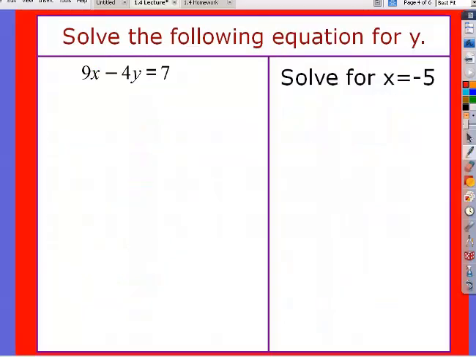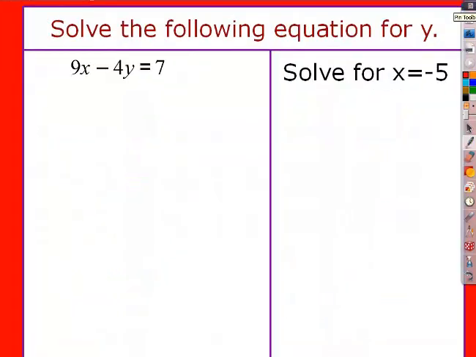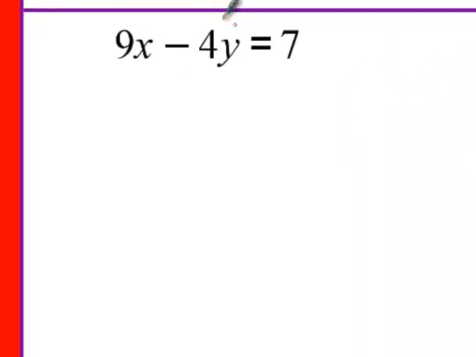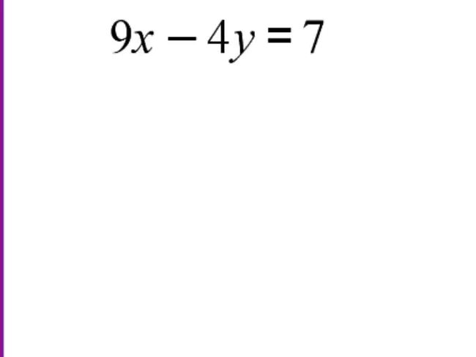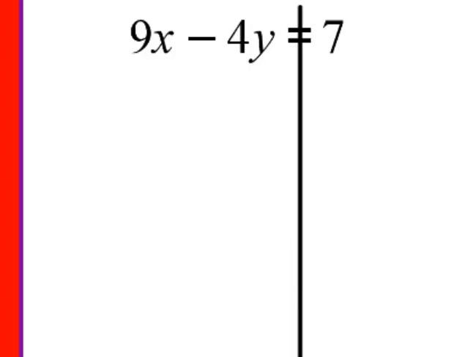Okay, solve the following equation for y. Same basic approach, except now we want to just get the y by itself. So think of y as our variable, and everything else is just a number. Okay, y is what we're trying to isolate. So which side of the equal sign is y on, the left or the right? The left. So we're still going to put our bar, but now we know that we have to get everything else from the left-hand side away over to the right, so we have y equals something.